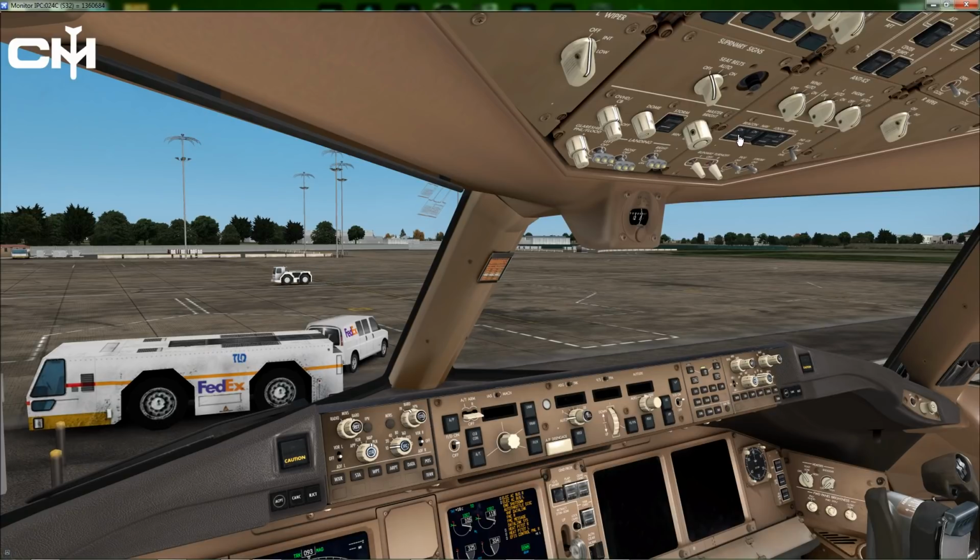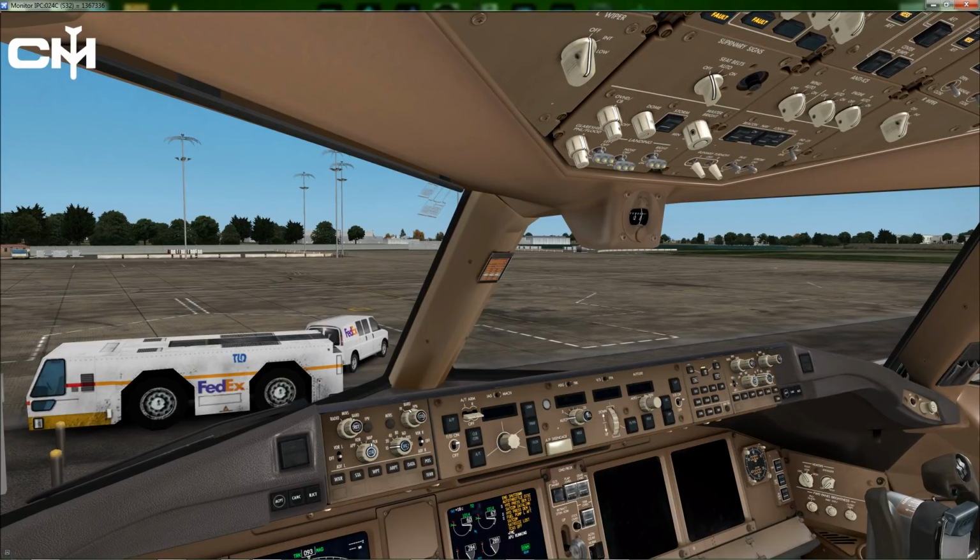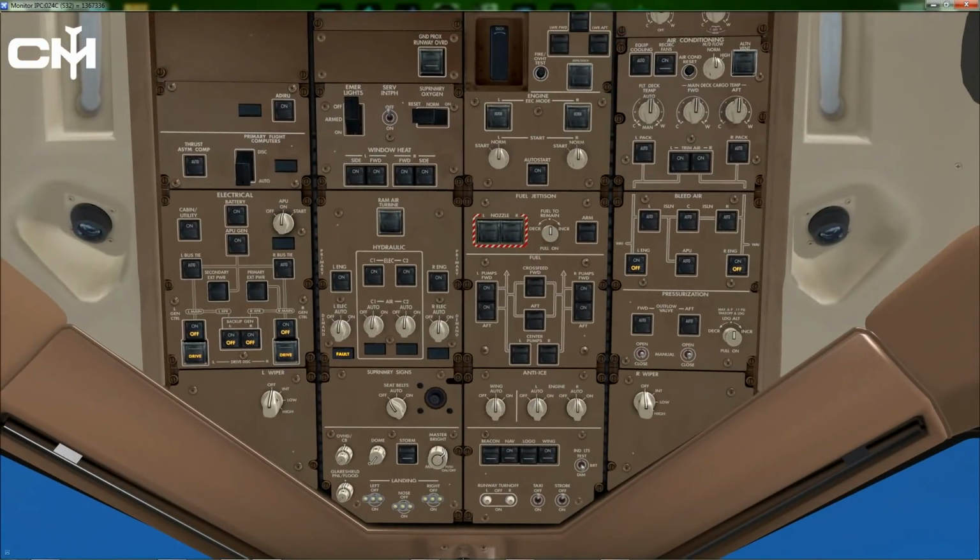Seatbelt signs at the off position. Beacon light can go off. There it goes. Nav light stays on. We never turn it off. C1 and C2 air demand hydraulic pump selectors go to the off position. That's these two right here, off and off. Left electric demand hydraulic pump selector off. Demand off. Oh, sorry, these two were supposed to go off, not these two.